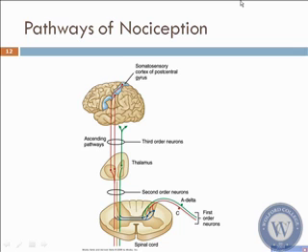Okay, so it shows you there's 3 steps before you actually are able to get to the brain and be able to sense it and be aware of it. Now, anything that suppresses this information along the route means that there's decreased pain levels getting there. If you have an area that causes more pain than the other, the body will only make you aware of the area that you're having severe pain in.